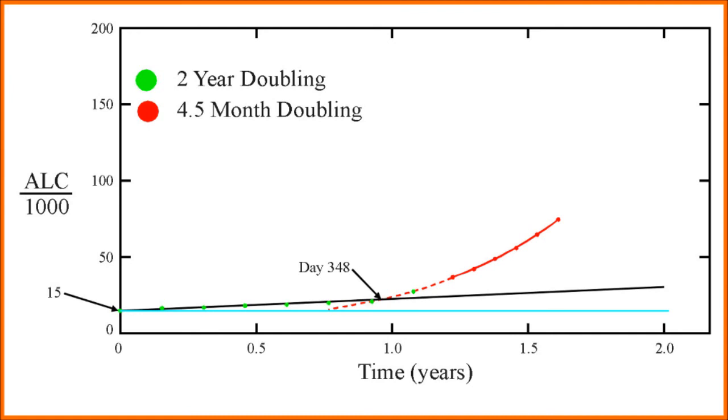When I did that, the equation gave me the results shown by the dashed red line. Where that dashed red line intersects the black line, which was the prior two-year doubling time growth rate that the data were showing when they were in the green points, is the point at which the new progression at the higher rate of doubling began. In this case, it was the day 348 since the initial data point when the person had an ALC of 15,000. And we can see that that dashed line goes right over the top of that green point before the first red point, which suggests that, yes indeed, the last green point was already in the period when doubling was occurring.